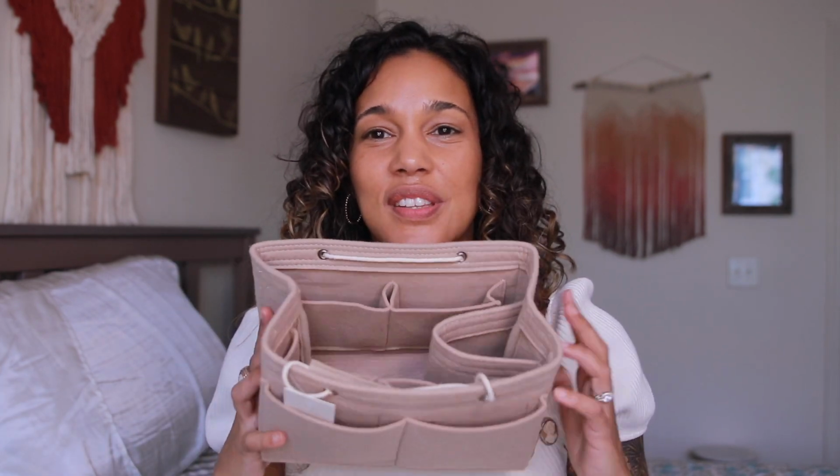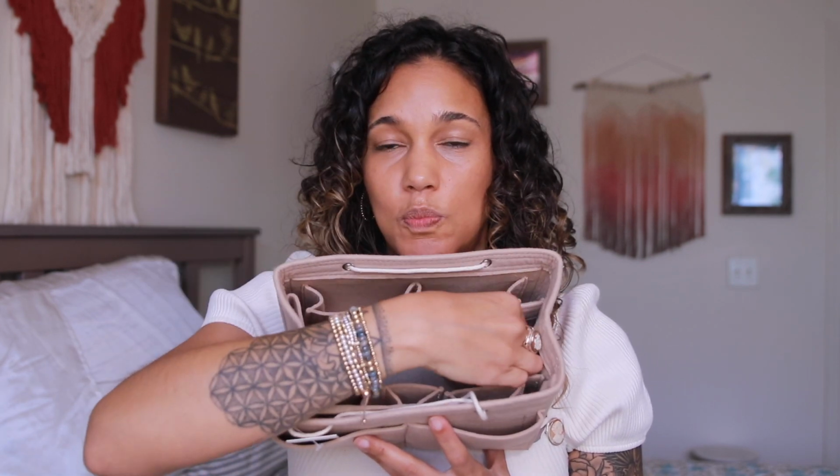But I wanted something that would hold the bottle nicely, and this does the trick. I can just put my bottle in there, put the rest of my stuff there, my sunglasses or whatnot, and everything fits into my leather bag without a problem. For the new moms out there, or the moms of babies out there who are looking for a nice diaper bag but don't want the diaper bag theme or the diaper bag look, just try to get one of those. I think I paid $12 on Amazon for this.